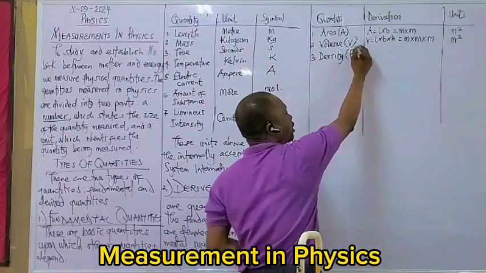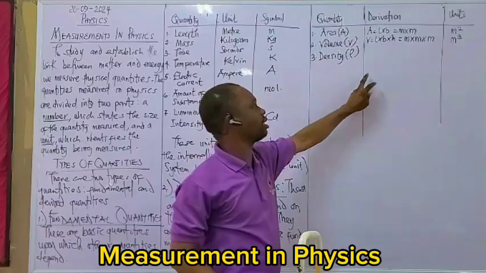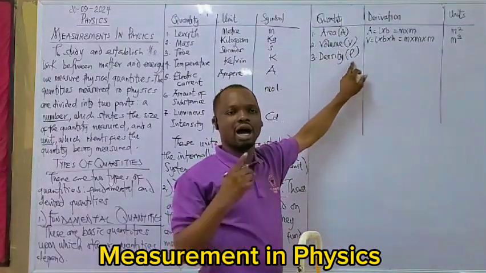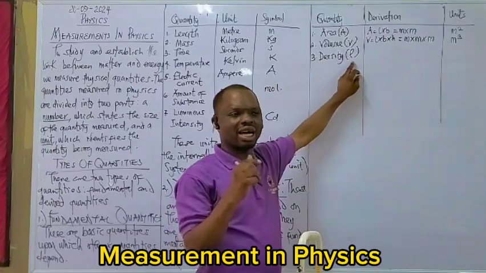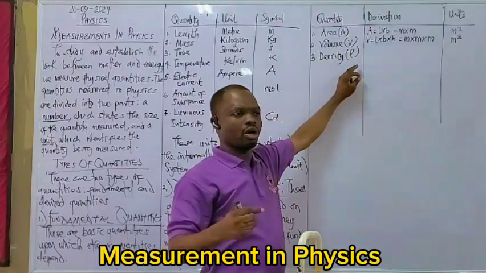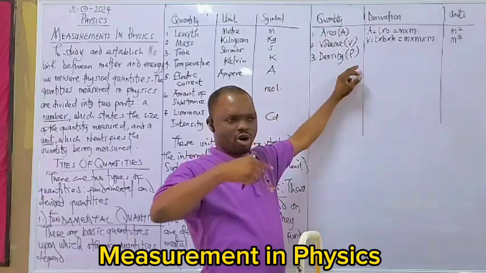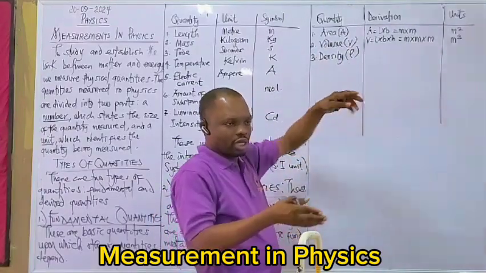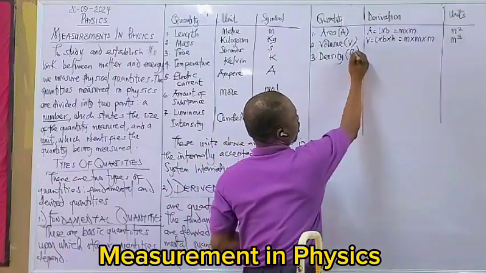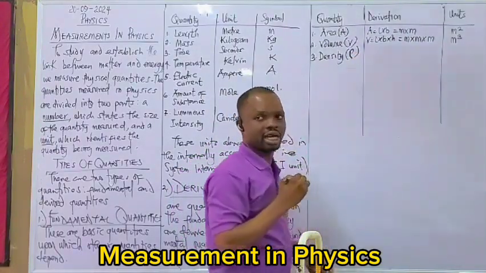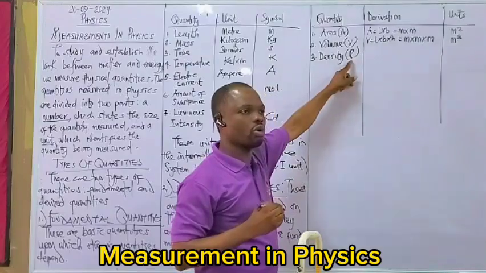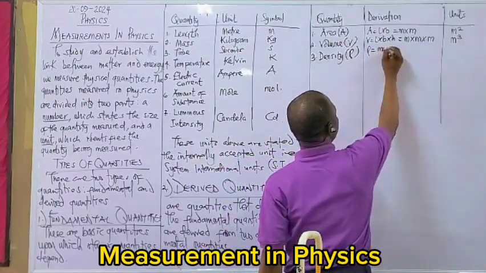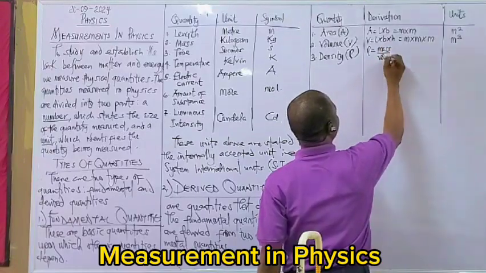Look at the symbol for density. This is what we call rho. Somebody say rho. It's a Greek letter, R-H-O. It looks like an elongated E or a cursive P. So you don't write it like P, you don't write it like E. It's in between, so you draw it this way. Do you understand? That symbol is rho, density. Density, rho, is mass over volume.